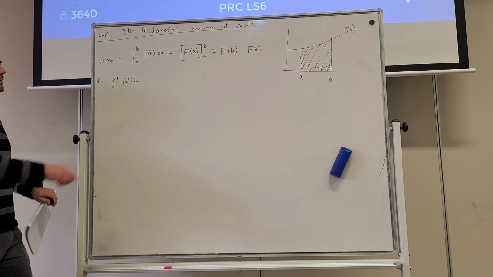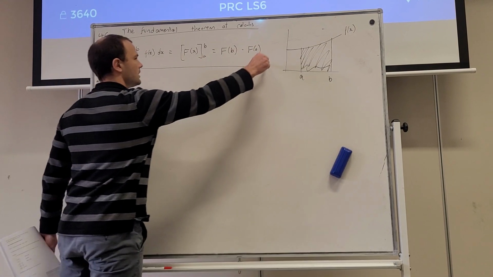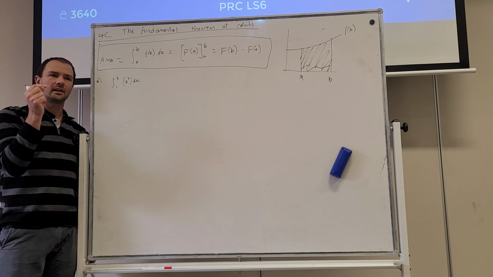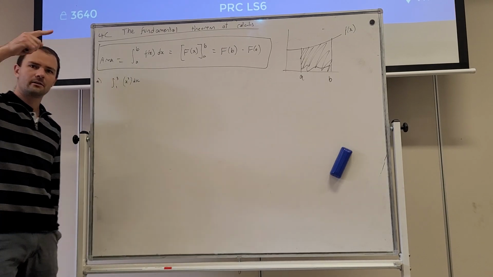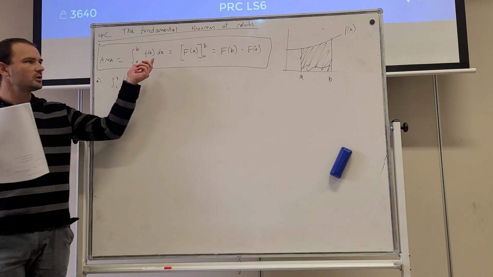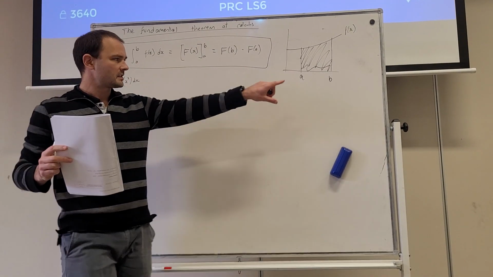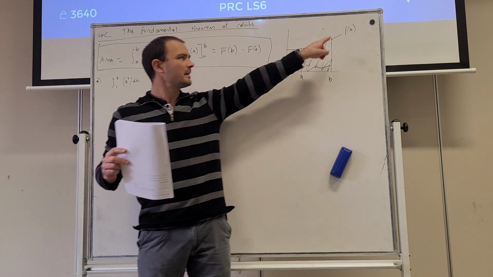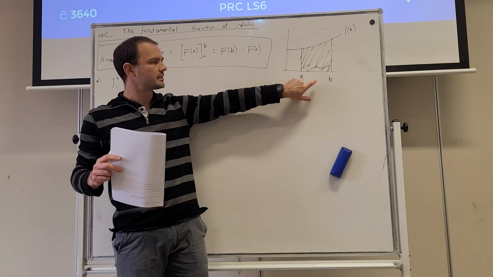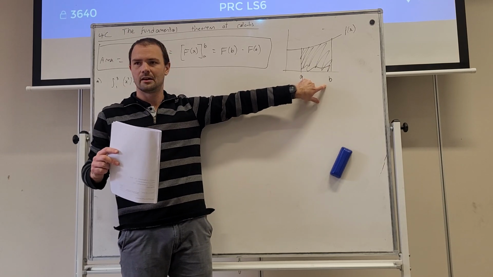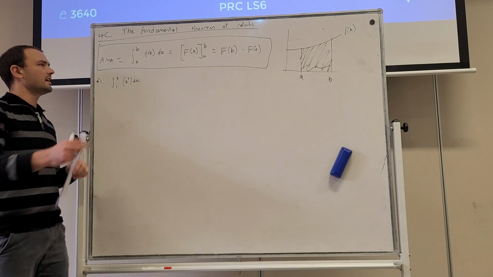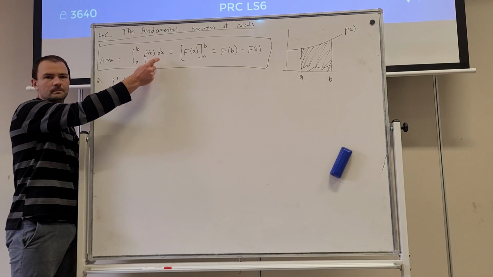So what we have here is what we call the fundamental theorem of calculus. You might remember we started 4A doing area calculations, but we were doing approximate area calculations using rectangles, right? What we're doing today is we're looking at how we can use integration to solve it. What the fundamental theorem of calculus says is if we have some function and we're concerned with the area under this curve over the interval A and B, then the area is given by the integral from A to B of the function.